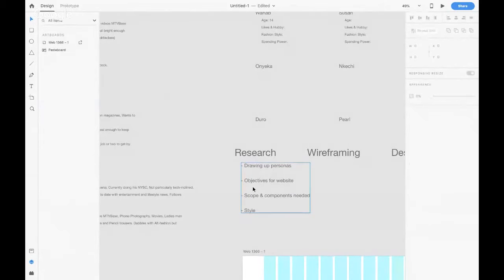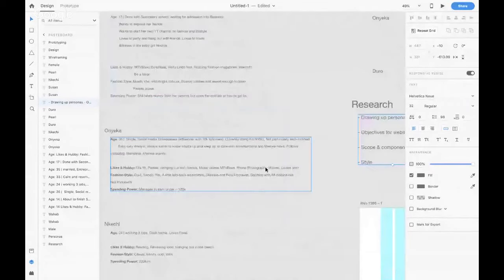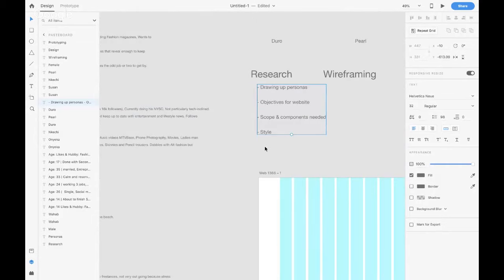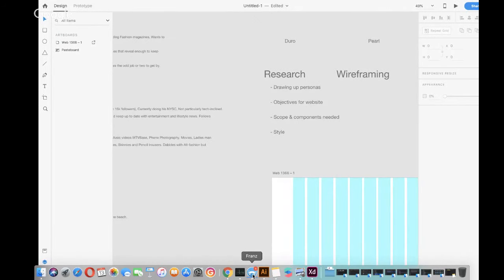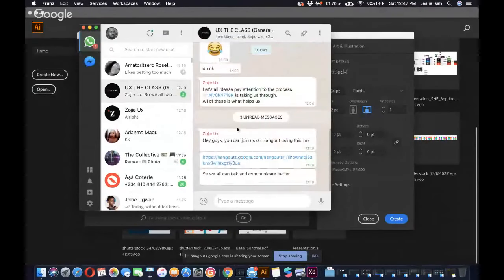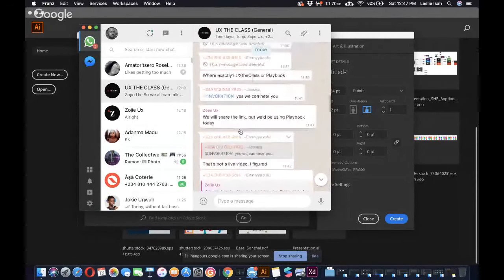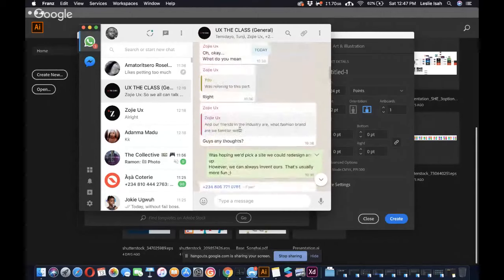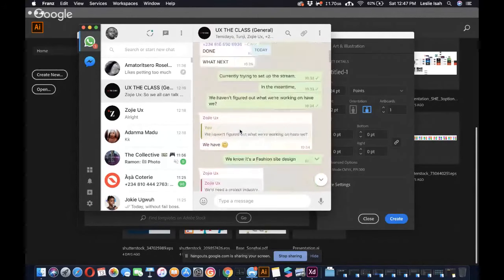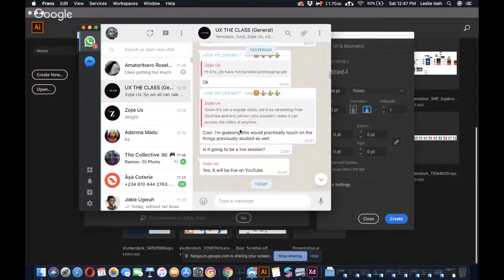All right, so we are still in the first stage. We've drawn up our personas in an attempt to understand our market. I think prior to this, we had already determined the objectives of our site designs, and I think Soja had already listed them out somewhere.